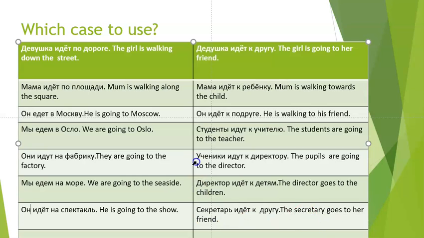So as you can see, if you want to convey you are going to visit a person, then you need to use a dative case with the preposition к, and that will trigger the dative case, of course. But if you want to convey movement to a city or place, then it's definitely accusative. So let's have a look at the next slide.